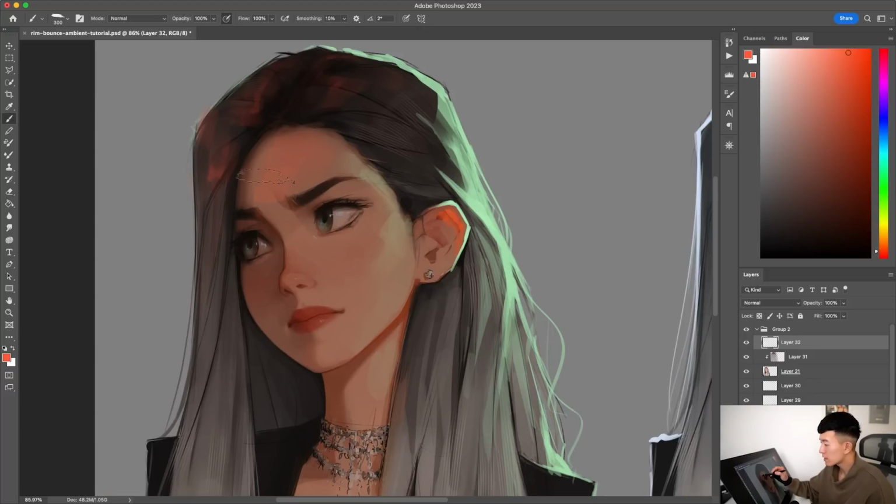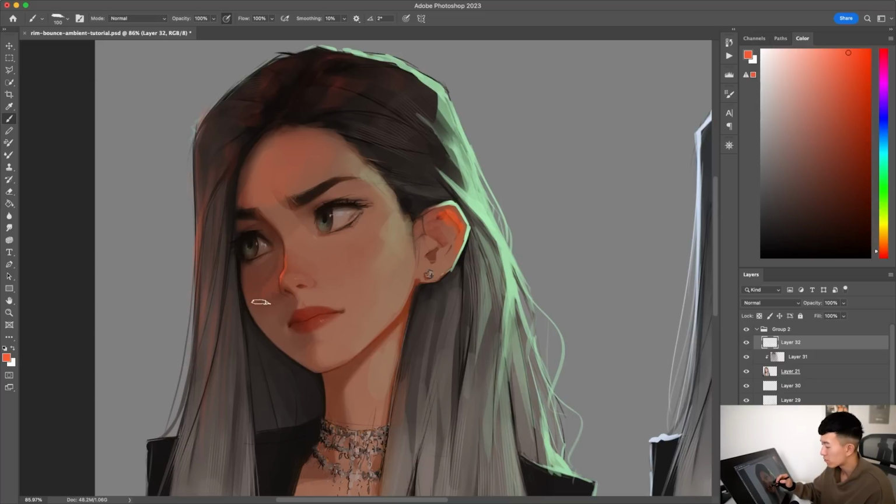Getting it a little bit more saturated here, a little bit brighter, just like that. We're going to blend this out, and using our sharper brush, we're going to go into a bit more detail. So following some of the shapes on the hair, once again, refining as we go, and we're also going to follow the shape of the nose. Again, keeping in mind the direction that the light is coming from.